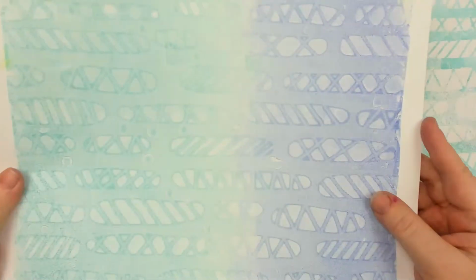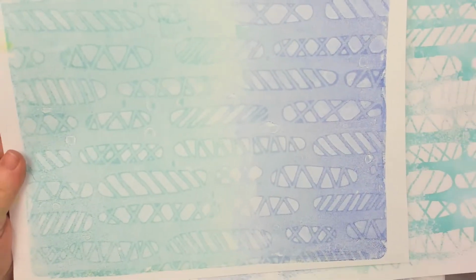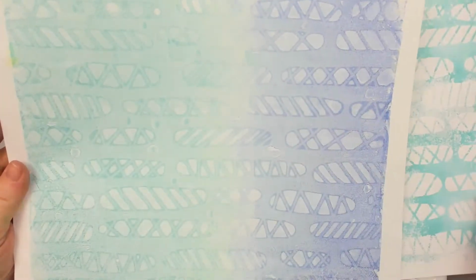So you can see how pretty this looks when it's like this. You can use this for so many different things, and you can even cut them out. And I mean, the possibilities are endless, right?